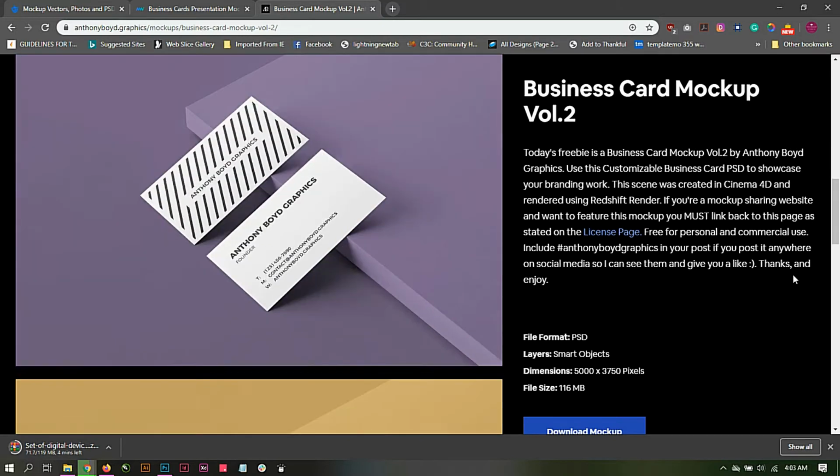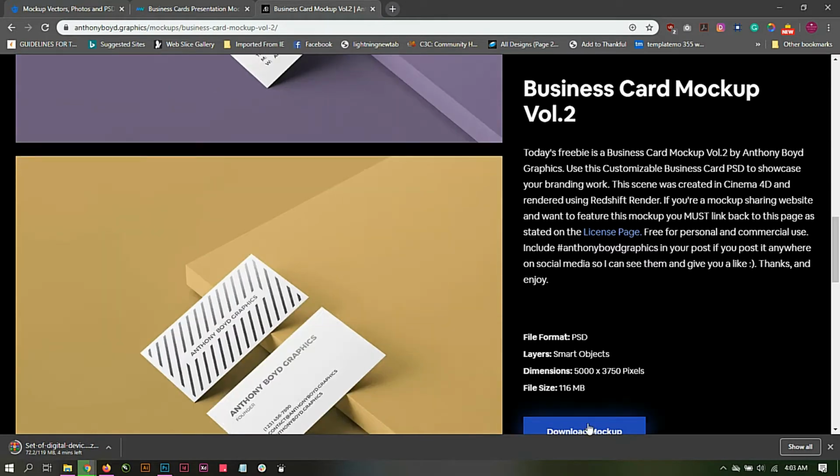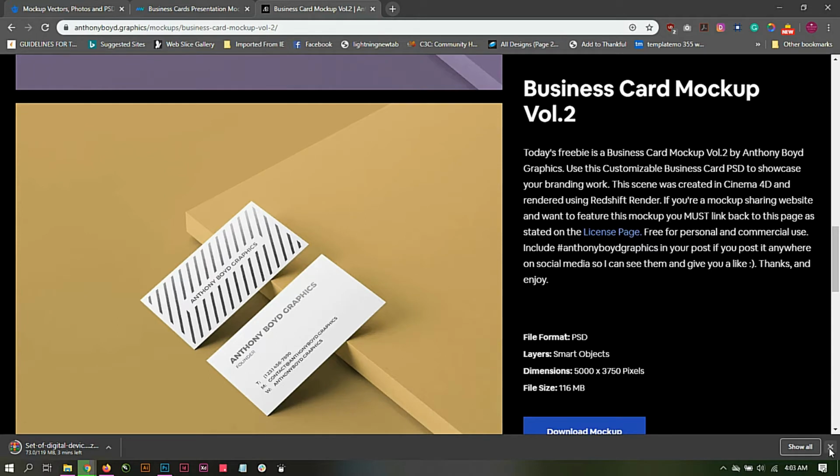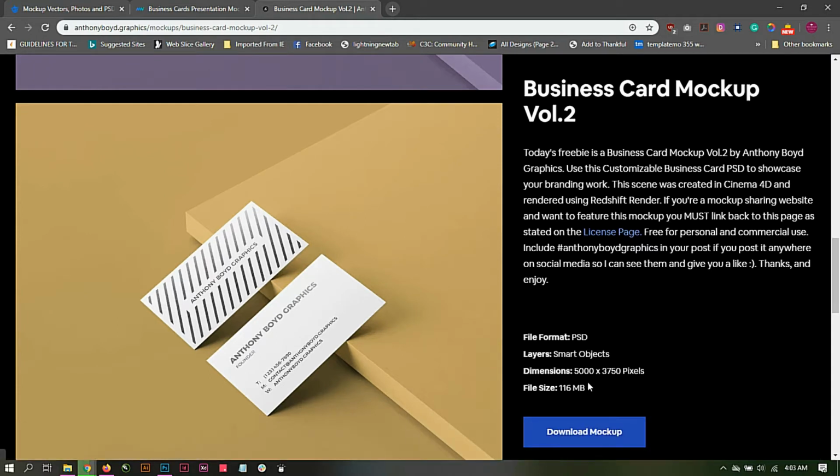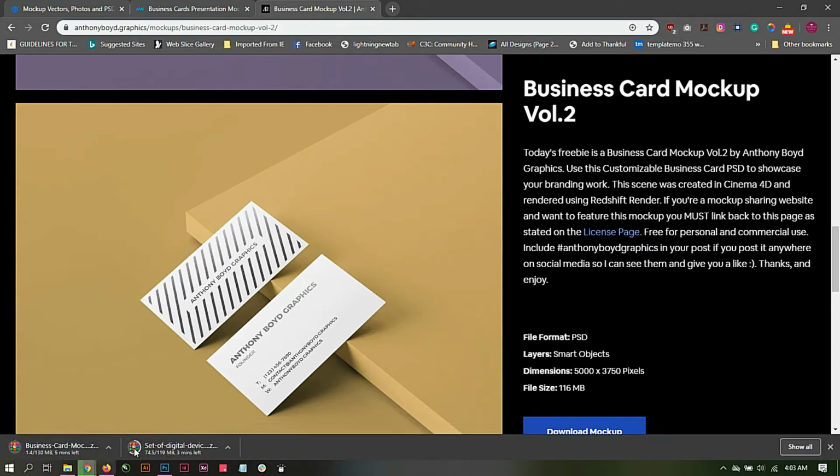All right, and usually where to download these mockups is not far-fetched when you go to this third-party website. So let's just click download, and as you can see, the previous one I was downloading from Freepik is downloading, and the new one that I'm downloading is also downloading. So you can see it's very easy to download mockups from all these various websites. So you are not limited; there are limitless possibilities of what kind of mockups to create for your clients or for presentation purposes on social media.